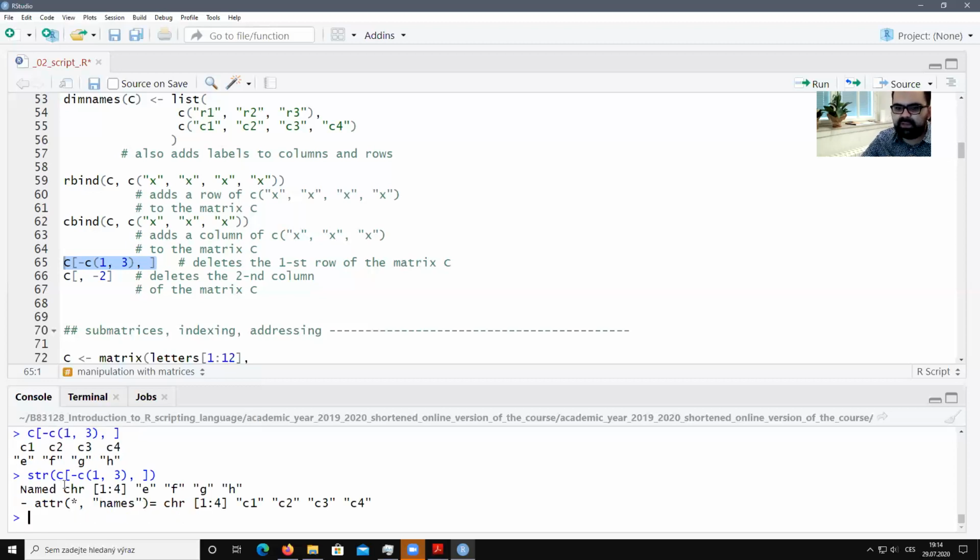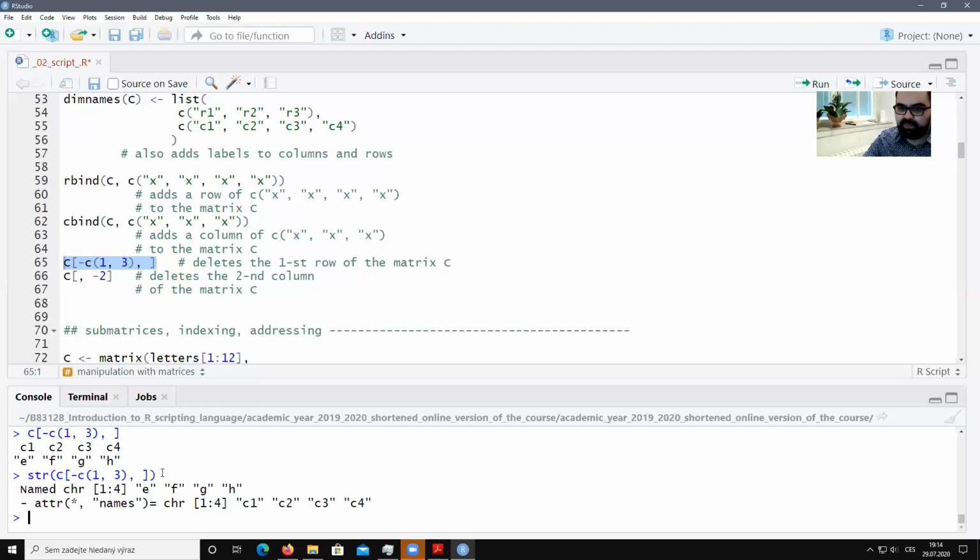you can see that there is just a named character vector, only one dimension, from the first to the 4th item slot: E, F, G, H. And as attributes, there are names like C1 to C4. But it's a vector.